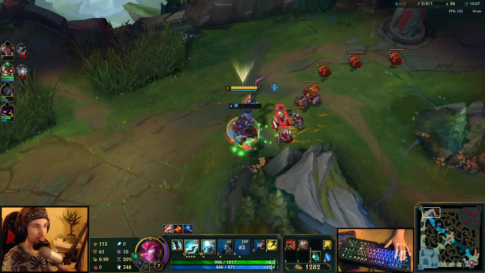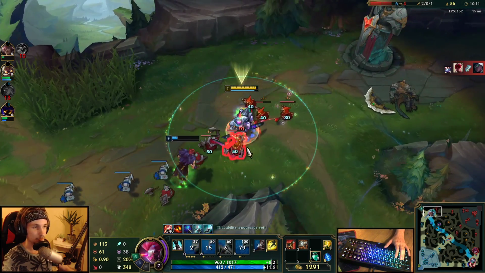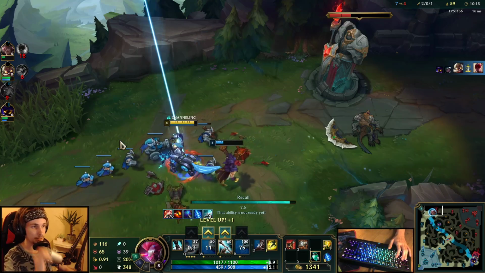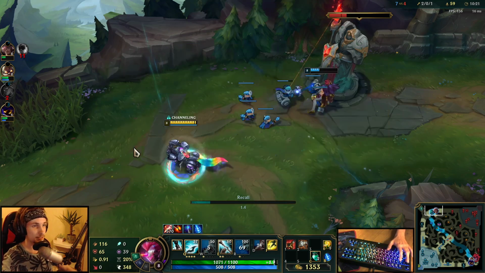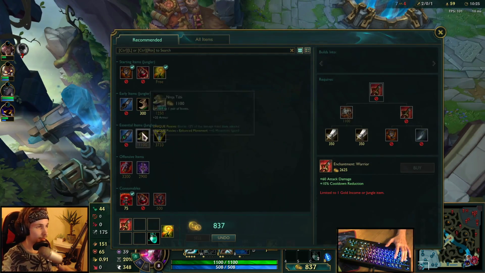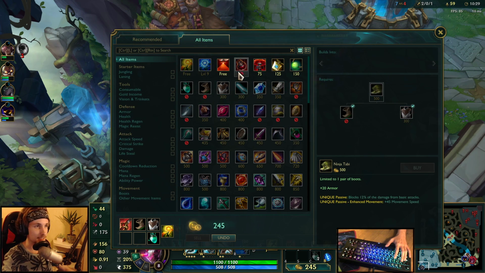Lee Sin is bot lane right now, so we already know that Lee Sin is not here. Great. Zed can push whatever he wants with the tower. It's up to him. We can now actually go back and buy my item. And there we go. I'm actually going to buy Ninja Tabis this game.